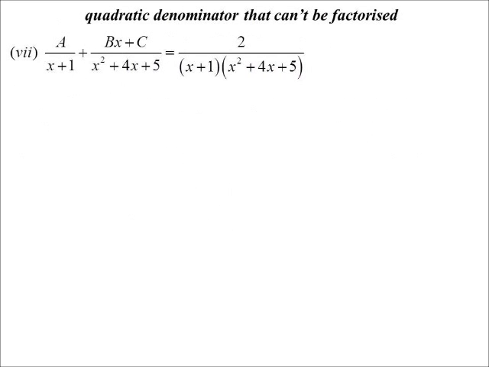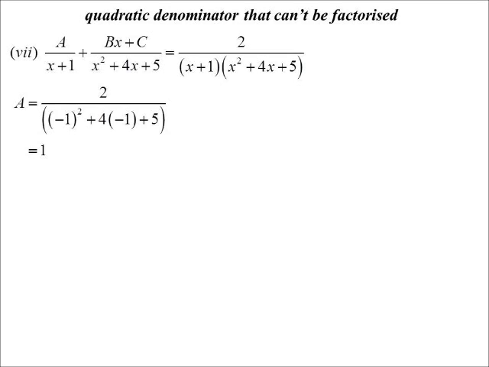What about if you've got a quadratic denominator that can't be factorised? So you've got x squared plus 4x plus 5, and I want to try the cover-up method. This is where it gets really tricky, because again, the idea is, what makes the factor equal to 0? Well, if x squared plus 4x plus 5 can't be factorised, what I'm going to substitute in is going to be rather interesting. A is easy to work out. I can do that.